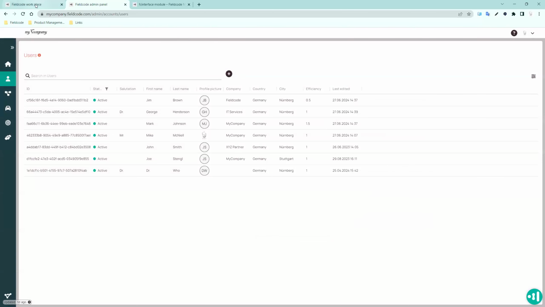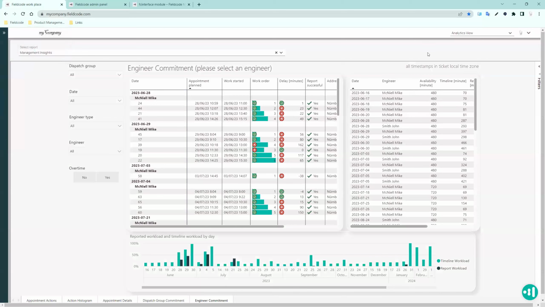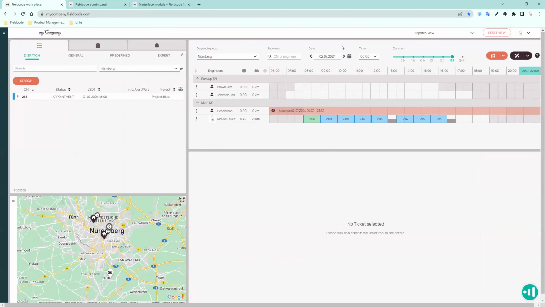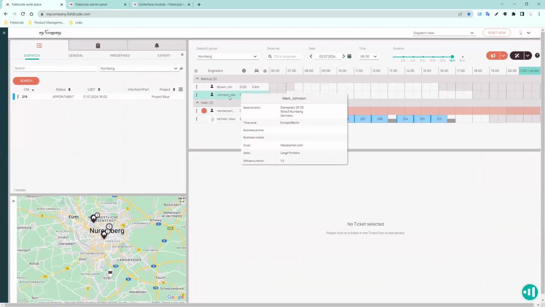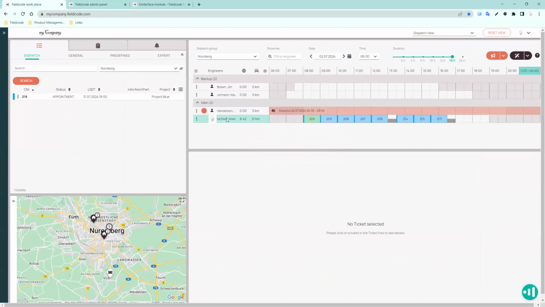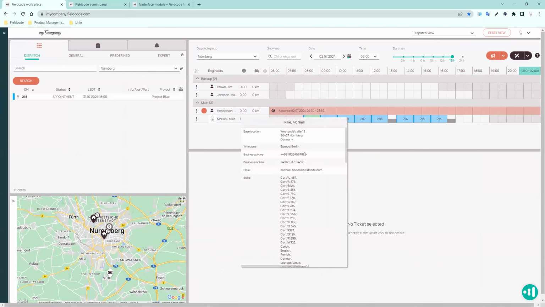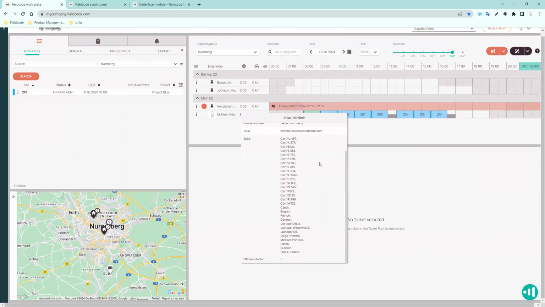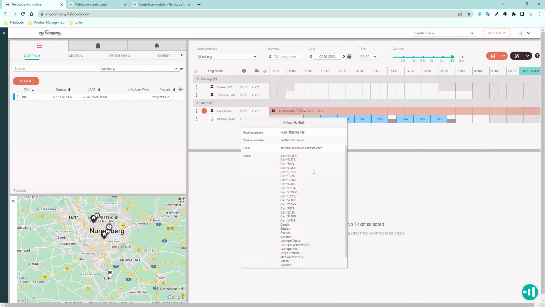All right, moving back to Workplace. We have improved a bit of the timeline. So as you know, sometimes some engineers have a lot of skills, and when you're hovering over the engineer name, you may not be able to see all the information. So in this case here, you see I have lots of skills, and now we added a scroll bar. Before it was not visible, it was just kind of hidden behind this popover. We've added a scroll bar for those engineers that have a lot of information showing on their popover, where you can scroll up and down and see it.